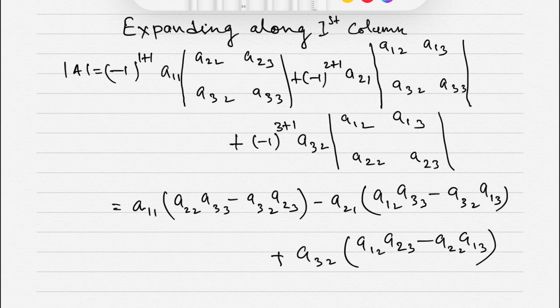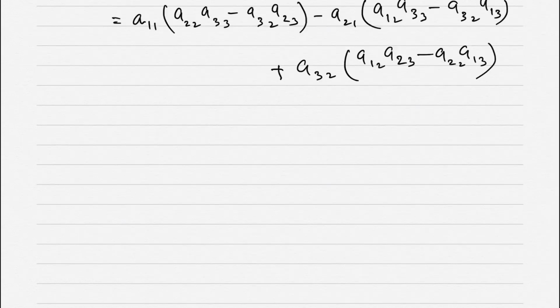Keep in mind that the numerical value will remain the same whether you expand it along first row, first column, second row or second column, or for that matter along any row or any column. So we'll select the row or column as per our convenience. Now let us solve some problems.